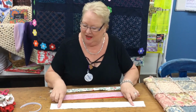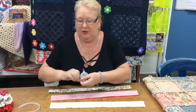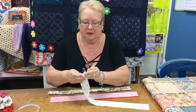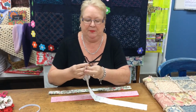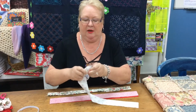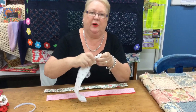So here's one I prepared earlier. So that's like that, okay? So then you turn it through. Now to turn it through, the easiest way is grab a big safety pin. Just pin it in there securely. Pop it back in and thread it through. I probably don't need to do all that for you. I'm sure you know how to thread it through.